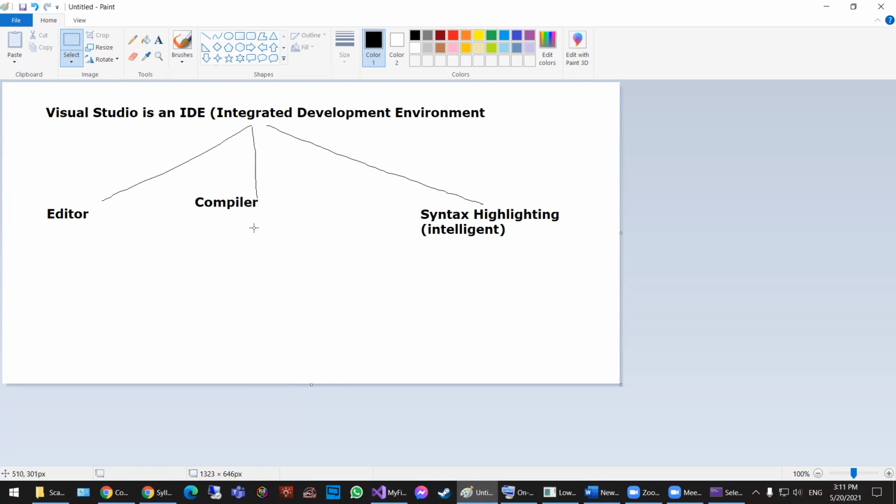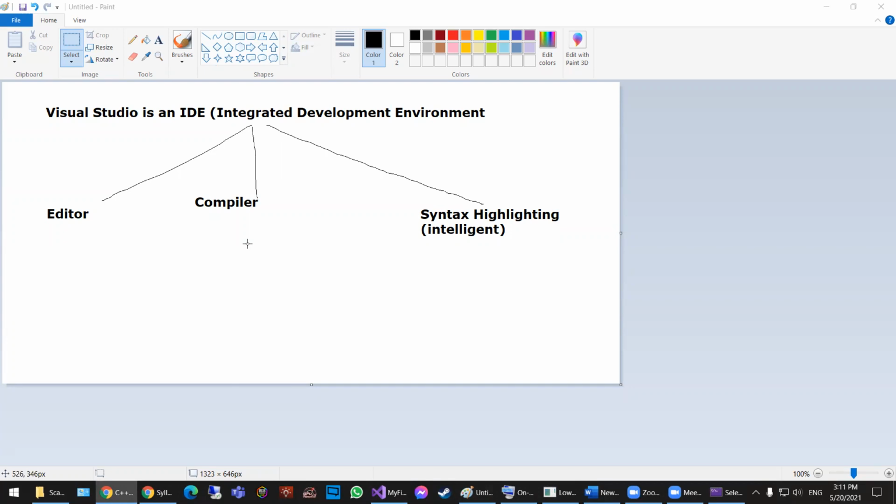This is what the compiler does. So now you know what syntax highlighting is, you know what an editor is. A compiler, if I want to put it in a small sentence, is what creates your executable program.